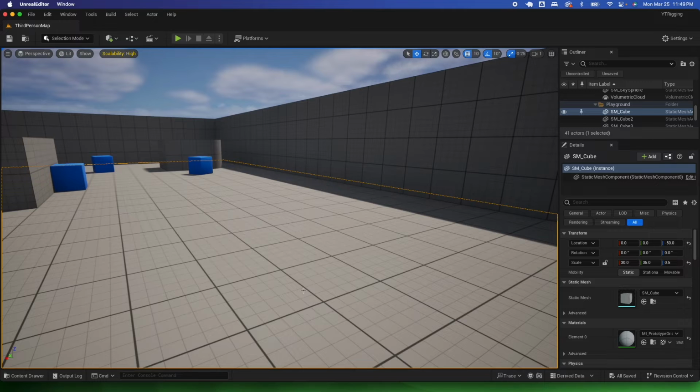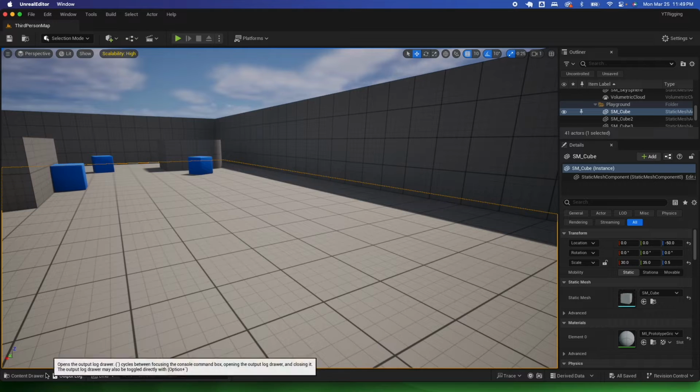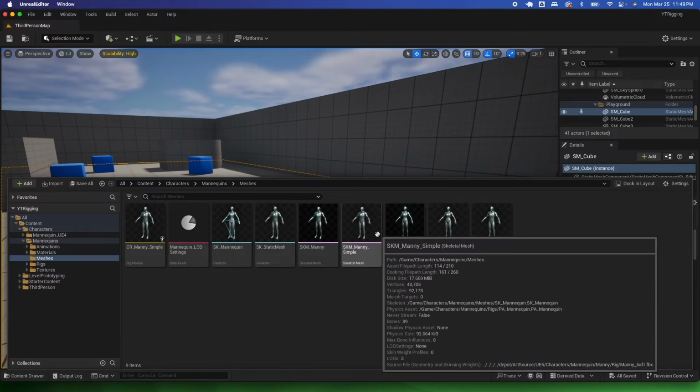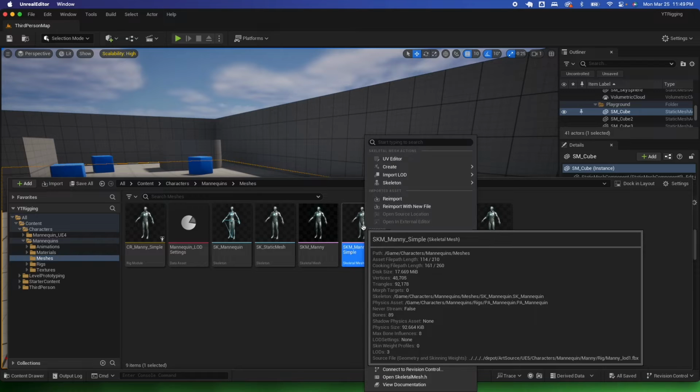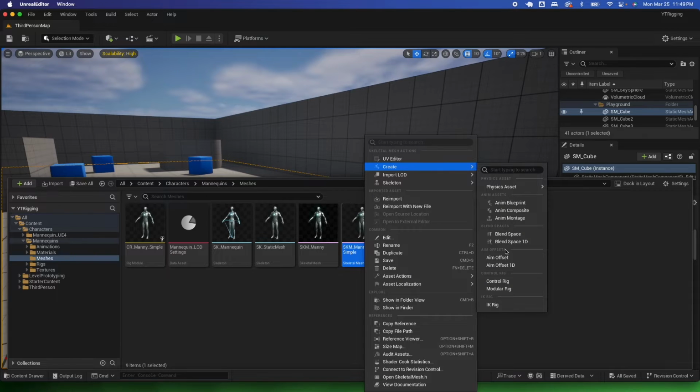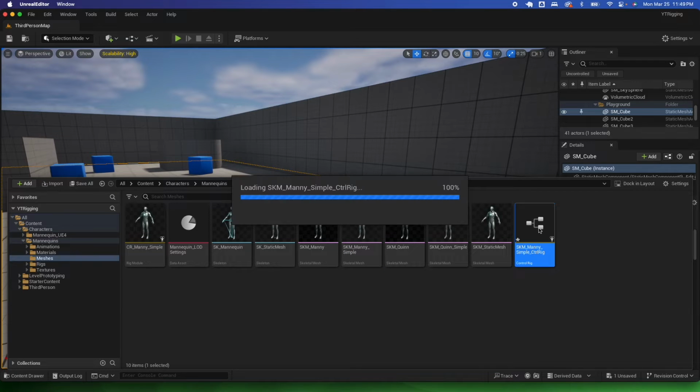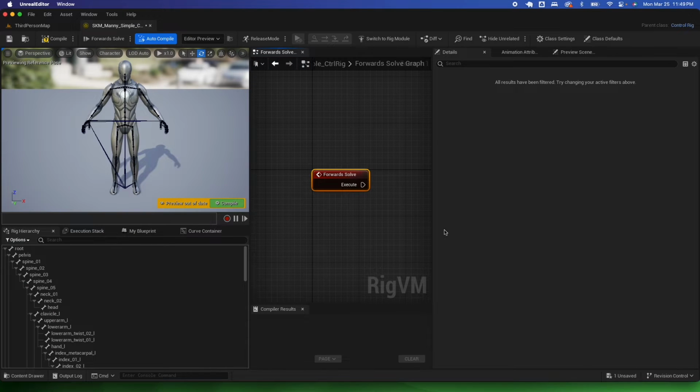So I have here a 5.4 project, and we're going to look a little bit at the control rig, which is Unreal Engine's solution for animating characters directly in the engine. If I go to my content drawer here and go to the mannequin, UE5 mannequin under meshes, click on SKM Mani Simple here, right click, select create, I now should see a modular rig option along with the control rig. I'll first dive into the control rig and show you how it used to be done and how it's a game changer with that modular rig.